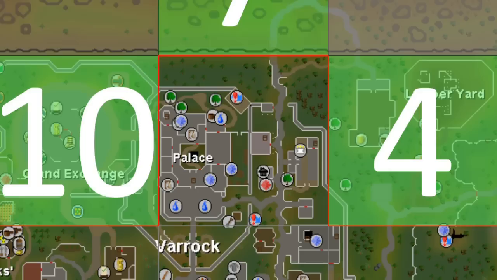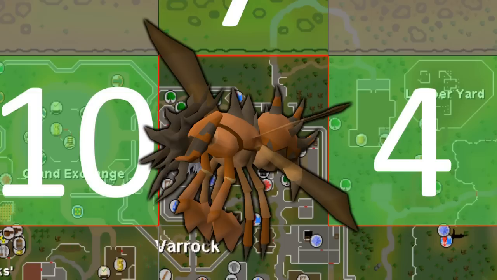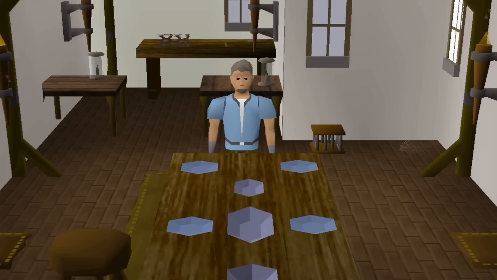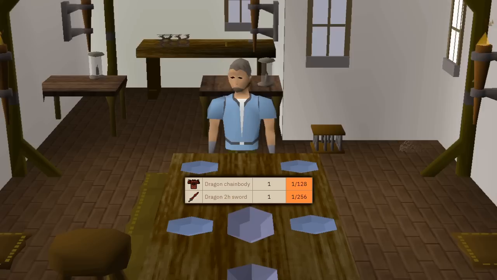This is the current chunk we're working on, and it's time to take on the Kalphite Queen. If you're wondering how we can get to the Kalphite Queen in this chunk, it's through Dorgeshuun Khan. We were able to finish the Death to the Dorgeshuun quest thanks to this chunk. Because of that, we can get to Dorgesh-Kaan via Lumbridge, and through the underground network, we can get to the Kalphite Queen. I'm after the Dragon Two-Hander and the Dragon Chain Body from the Kalphite Queen. The Two-Hander is going to be a new best-in-slot flinch weapon, and the Chain Body is going to be a best-in-slot tank. Now it's time to do a bit of prep.